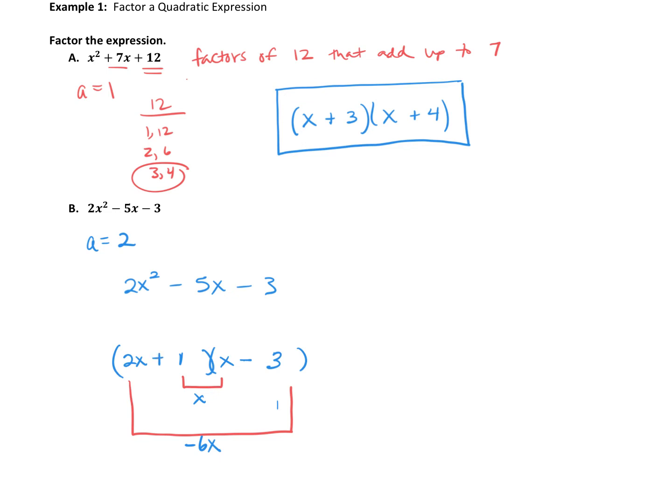positive. So we just factored this trinomial, 2x squared minus 5x minus 3, into this 2x plus 1 times this x minus 3. I am showing my check right here when I'm doing the guess and check method. I know that x plus negative 6x gives us that negative 5x. If guess and check is your method that you prefer to do, you got to show me that check right there, just so I know that you actually did guess and check.